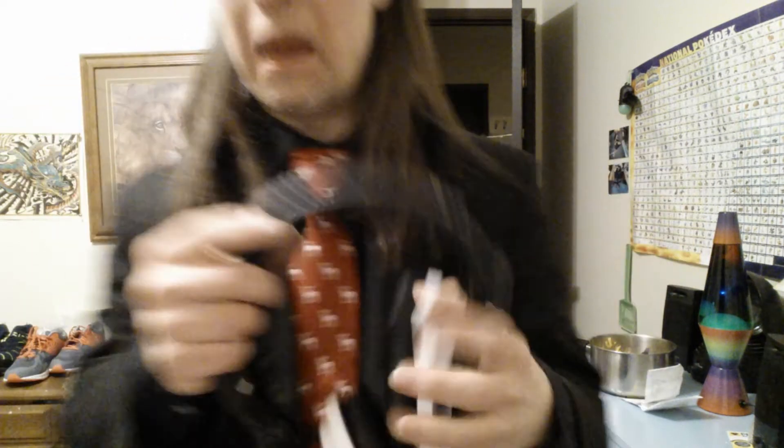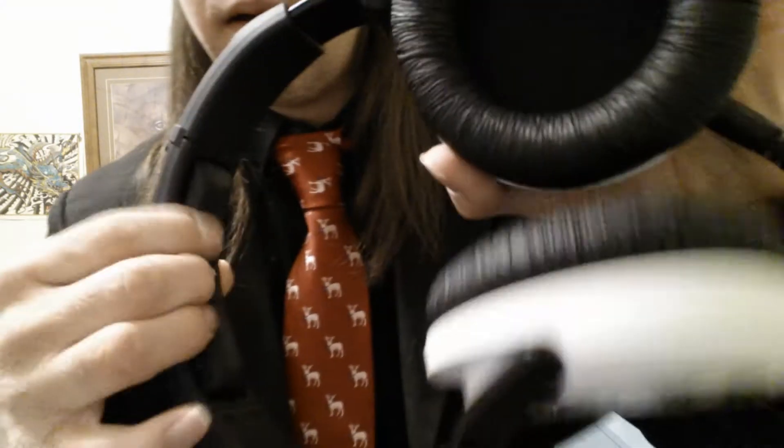I'm going to take it out and show you the similarities of the headsets. I'll bring this headset out just to show you how well it pivots. Again, the pivoting on this one is the same thing as I showed you on the first one. It's well padded for the head as well, and again for the ears. If you want to have one ear off, you can, just by doing it like that.